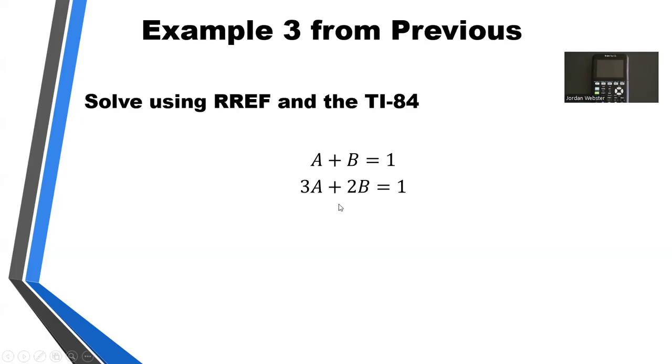Now, this is already set up in a way that yields a nice augmented matrix because we have our variable terms on one side equaling our constant terms on the other side. We want this set up if we're going to use the augmented matrix. And specifically, we want our variable terms to be on the left and our constant terms to be on the right. So this is all set up the way we want it to be.